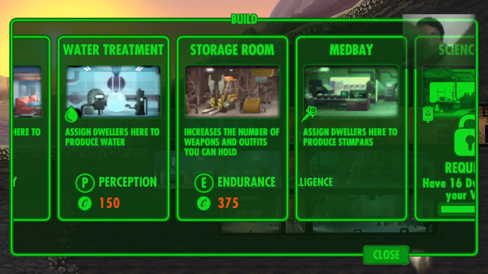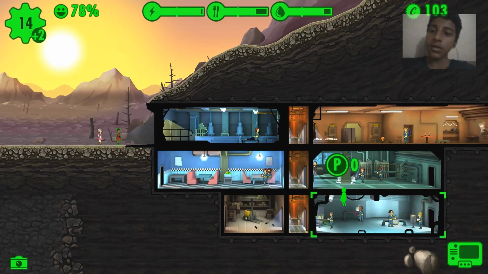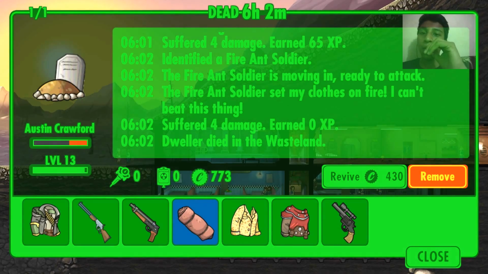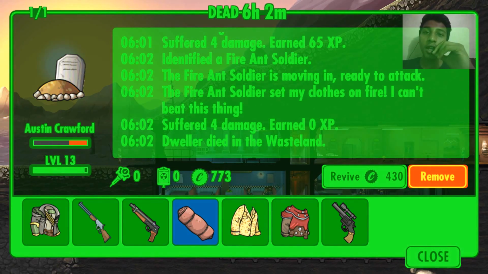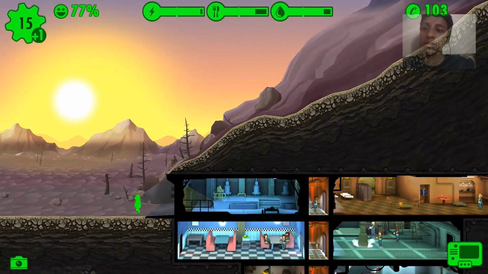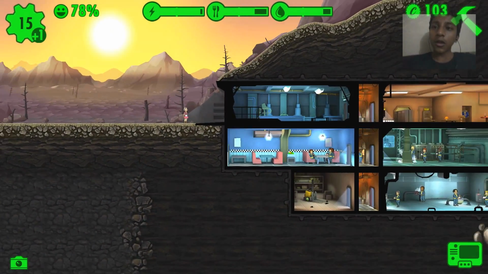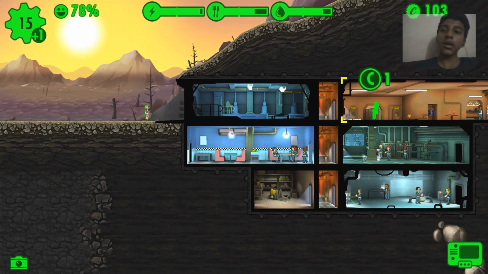Oh, we got a med bay. All right. Med bay, okay, charisma. Whoa, this dude's got a lot of stuff. Do we have the caps? No, we don't. Guys, if we had the caps, man, come on. Okay, so where should we put our, we'll just put it right here.